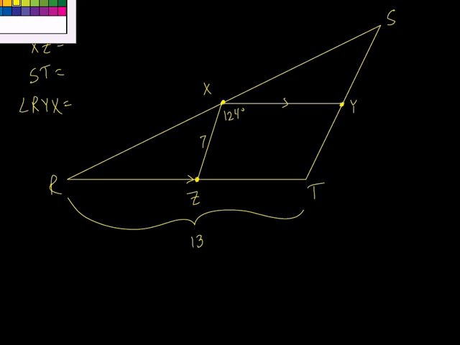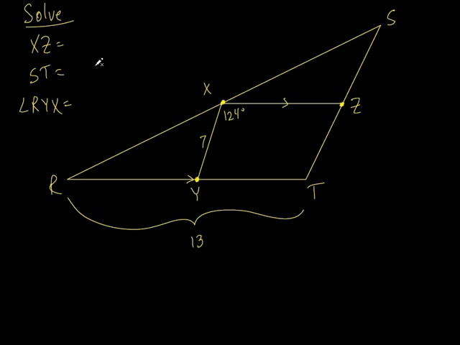Scooch that just a little bit. All right, let's see what we can do first. XZ. Let's try to find X. Wait a minute. Why would they ask for XZ? Oh, I know why. Because I labeled these wrong. My bad. RYX, how is that possible? This one is Z, and this one is Y. Sorry about that.